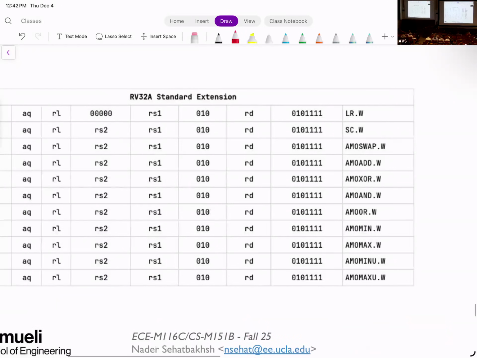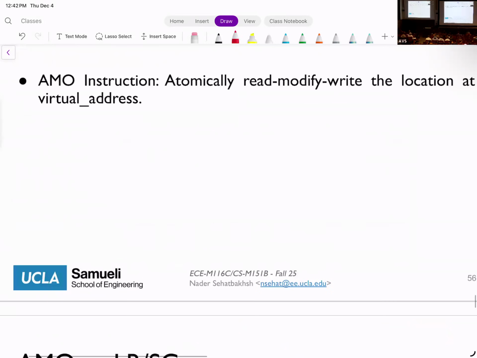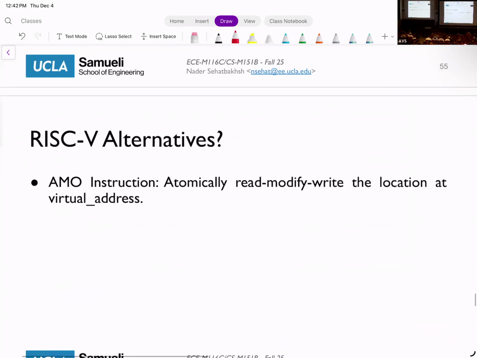All of what it does is essentially read, modify, and store the value to that address in one go. It's one instruction, and it simplifies these things very nicely because it's just one very clean instruction that you can use in RISC-V.